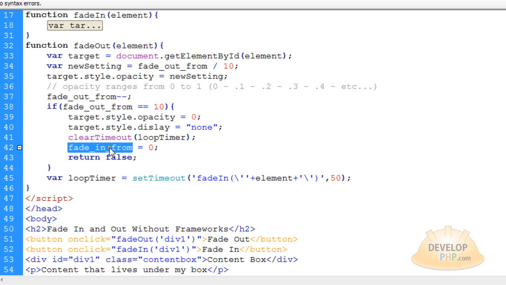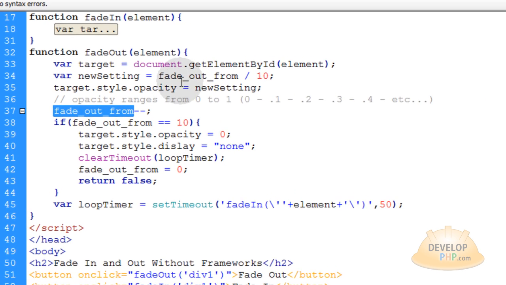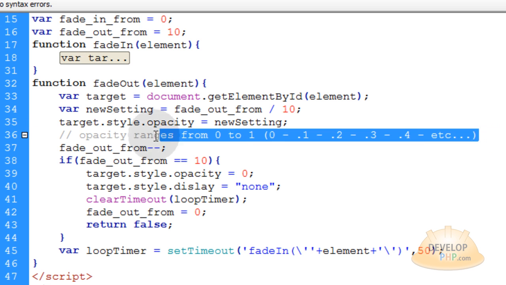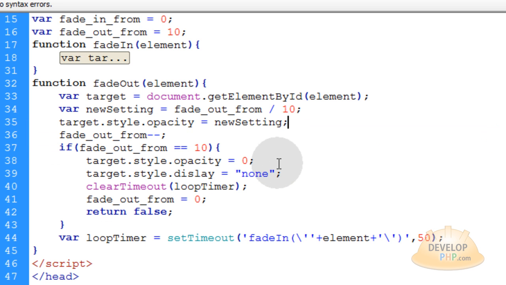So let's see, fade in from, that needs to be fade out from. Okay, so I said 3 times. It needs to be changed 4 times in here. Fade out from there, fade out from there, fade out from there, and fade out from there. To not say fade in from anymore. Okay? And you can remove that comment because it's in the function above. And I might have to change something else. It's very possible that I need to change something else here. And actually, yep, I see right there, I need to change that to a 0. Because you have to evaluate if fade out from is equal to 0, you know it's at the end of the animation. So that is when you clear timeout and you kill the function.